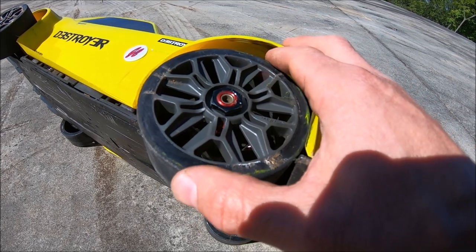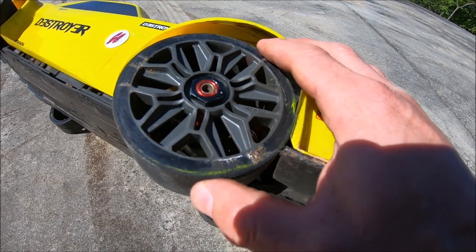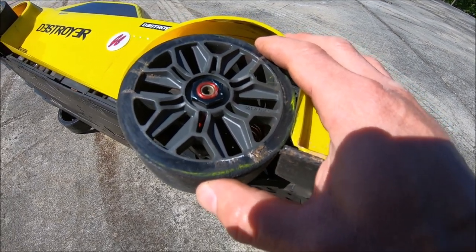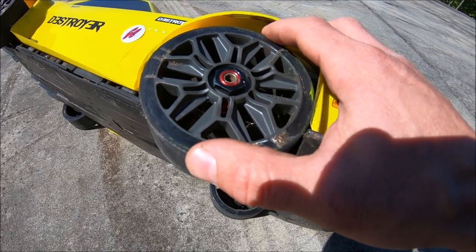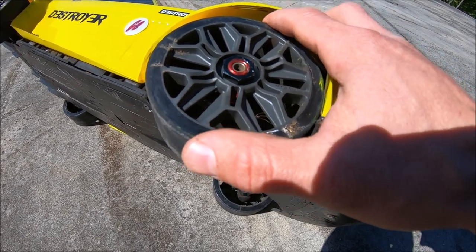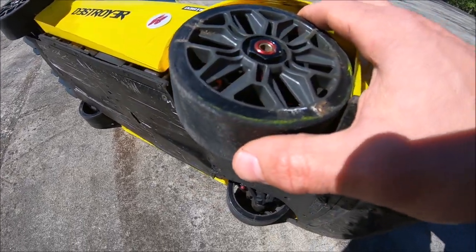You should get a lot more packs out of them. Usually with the stock Hoons, I can get maybe three battery packs, three or four at best, with the way I drive and the tires are shot. So these are supposed to get around 30 battery packs, I believe. Quote me if I'm wrong, but we'll just have to see how they do, especially with the way I run this sucker. So it's going to be a whole lot of fun.